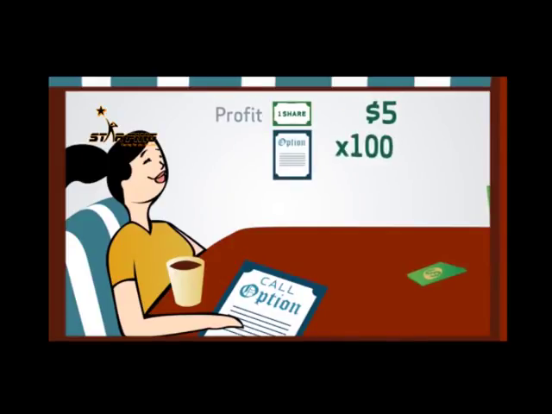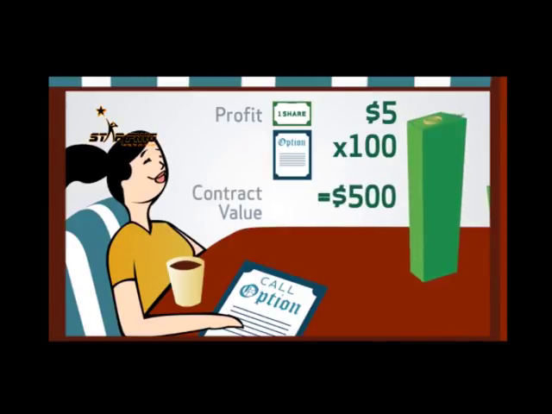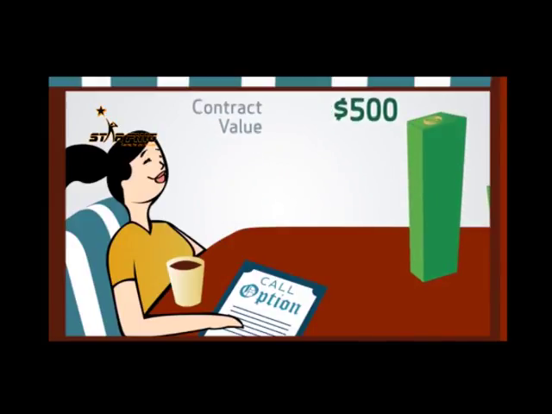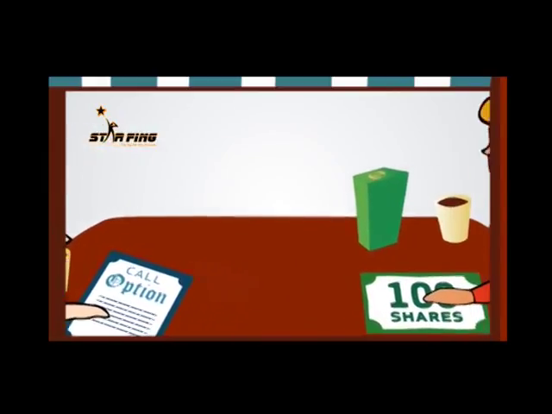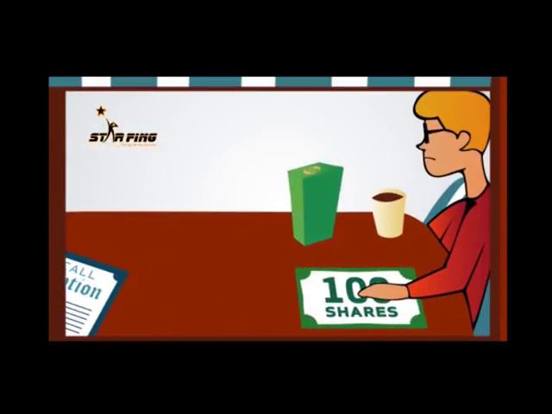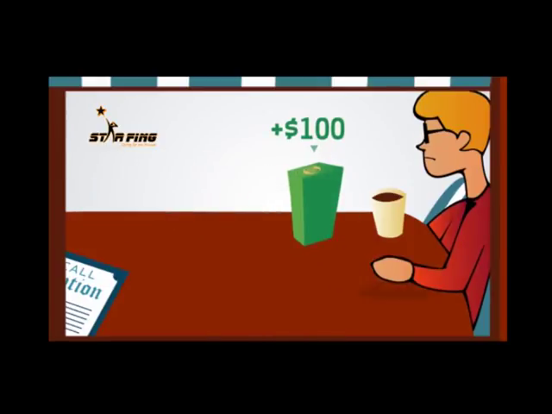Because an option contract represents 100 shares, our buyer's contract is essentially worth $500. If our buyer sold her contract, she could potentially make around $400 in profit: the value of her contract minus the $100 premium she originally paid for it, as well as any commissions and fees. While the buyer's investment paid off, things didn't work out so well for our seller. Although he was able to collect $100 for selling the option, he missed out on a portion of the stock's profits and now no longer owns the stock.